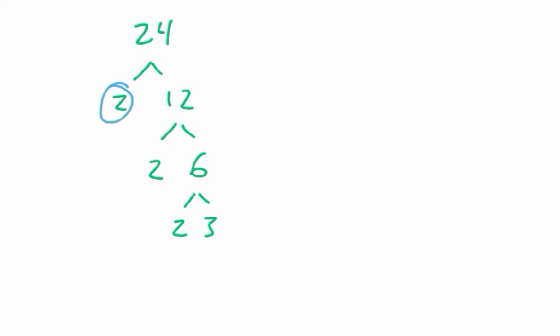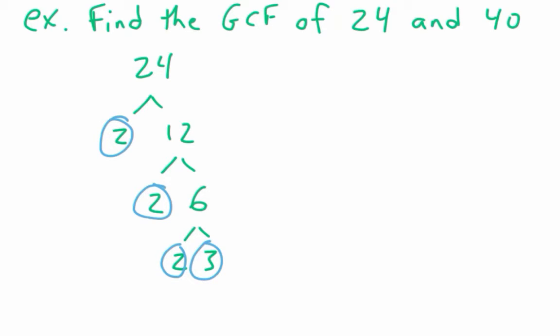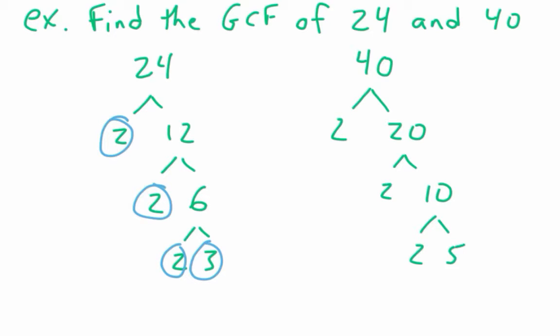So as far as my prime factors there, I have 2 times 2 times 2 times 3 for 24, or 2 to the third times 3 is how we normally write it. But we're not trying to figure out the prime factors. We're trying to figure out the greatest common factor. So I'm just going to leave my numbers that way, 2, 2, 2, and 3. I do the same thing with 40. Divide 40 by 2, I get 20. Divide 20 by 2, I get 10. And then with the 10, I could say 2 and 5. And I'm going to circle those just to make them show up a little more.